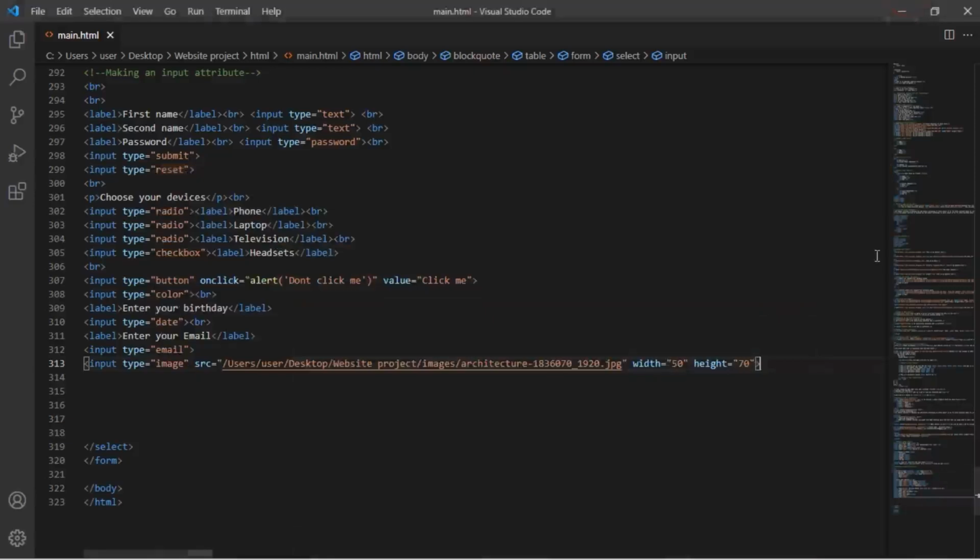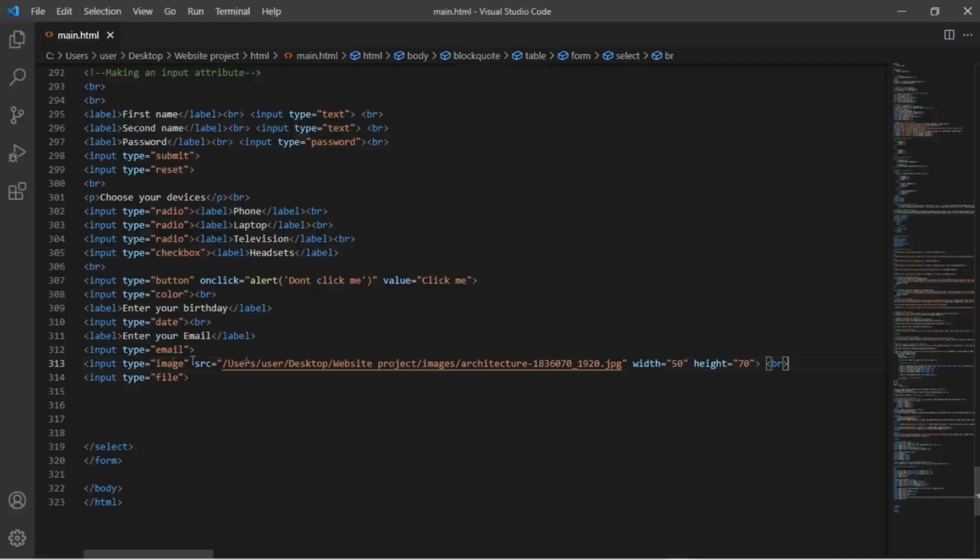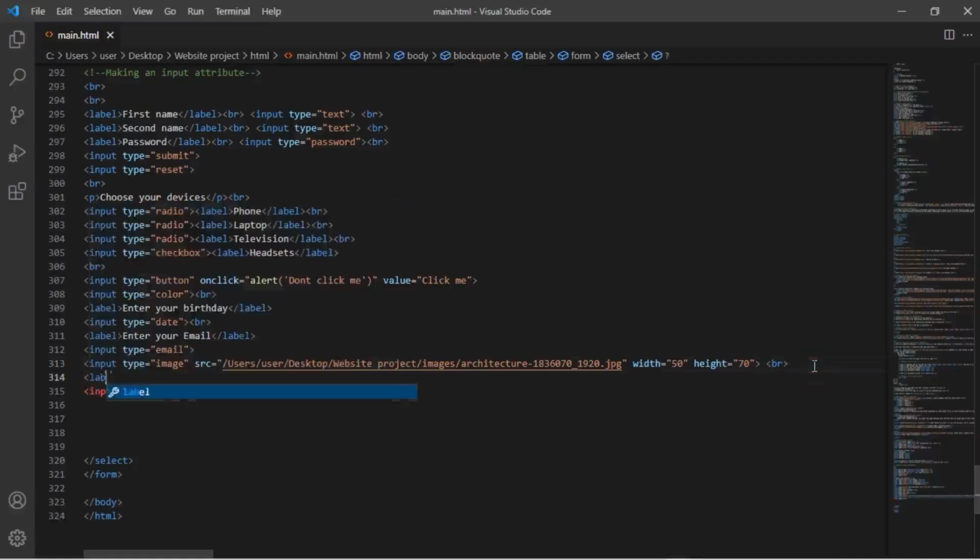So that's just it. The next one we have on our list is known as the input type file. You're going to have to set the input type to file, and what it basically does is define a place where you can select a file. Once we do that, we still have to create a label for it. So let's give it a break tag and create a label: choose your file. I think now you remember what I'm talking about.